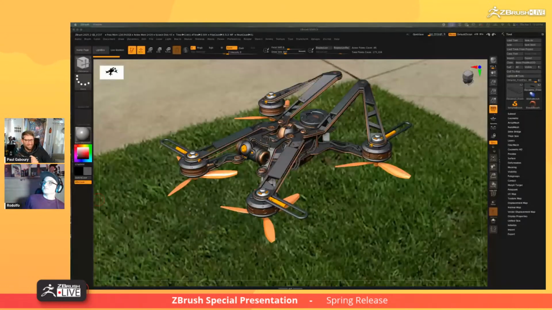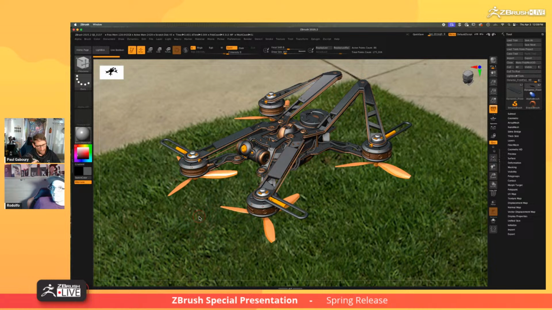There you go. All right, so I'm going to jump into the desktop and also show you some things that were being done on the desktop. Again, the iPad version starts at free, so you can get it for free. And then you can get subscriptions just for the iPad if you want. But if you get a ZBrush subscription, you get ZBrush Desktop, you get ZBrush iPad, and you also get Redshift. So you actually get 3 programs for the price of 1. So you'll get the activations for all 3 of those programs if you're getting a ZBrush subscription. So that is one benefit of going that route.